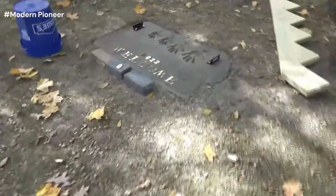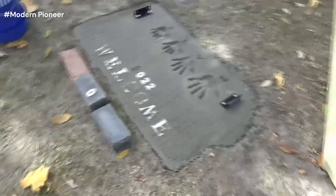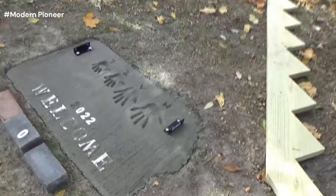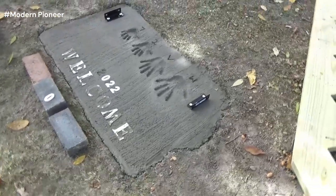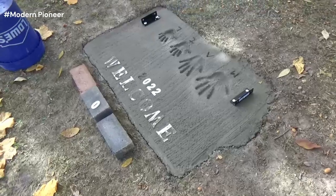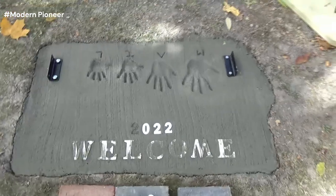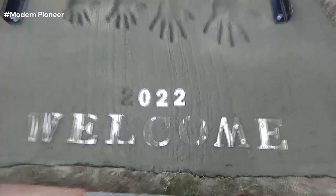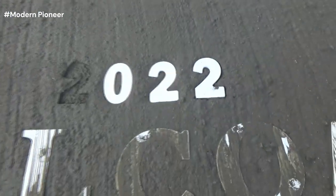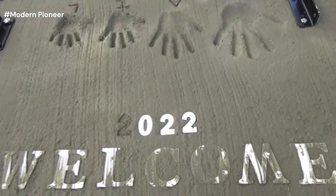Let's get to it. Okay, so it went really well. I ended up using 4 bags, well, 4 and a half of 80 pound concrete in here. You already saw the rebar. I'm feeling pretty good about it. Didn't have any problems at all. We put those letters in for the welcome that you see. I'm going to take those out. And then for the 2022, I just moved one of the twos over for the other two. I'm fine with it. Whatever.